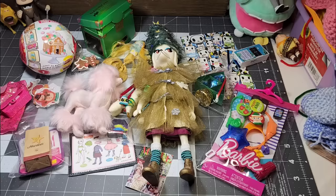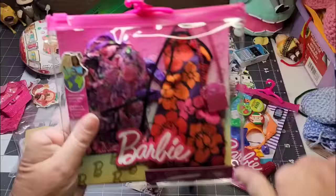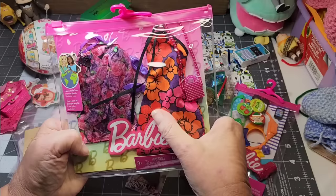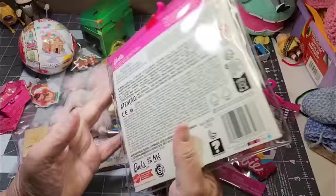Like I said, I missed out on taking Christmas photos but it'll come around again and next year I'll be prepared. She got one more item — a Barbie pack of clothes with a dress, another dress, and a purse. Patina won't be able to wear the shoes but a Barbie doll will be able to, so they will be used. I love the bright colors of these dresses — she'll have some new outfits for new photos.